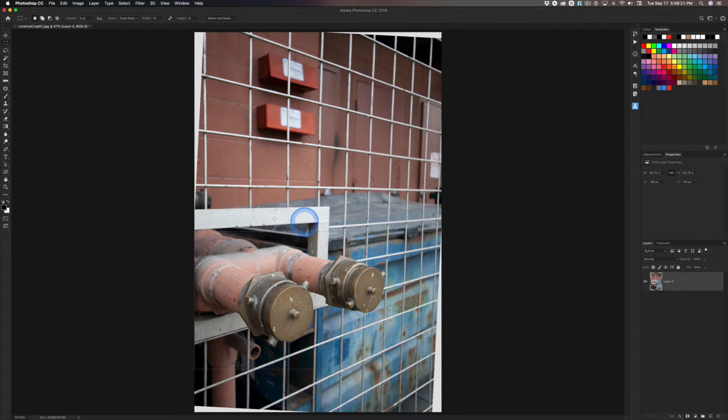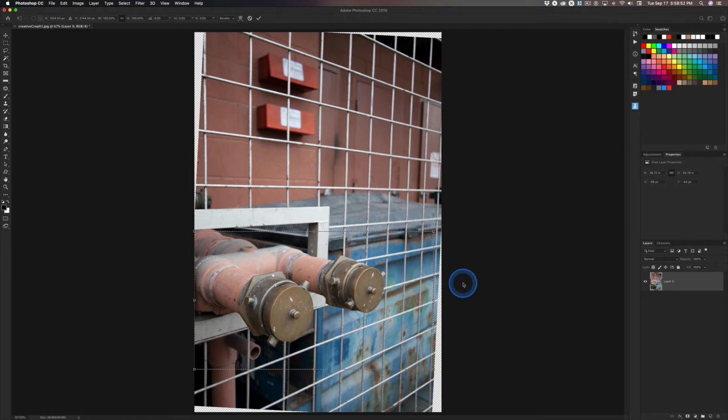But there's also a way to transform a selection, and it's not Command T. If you go under Select, you can get Transform Selection. And I don't think it ships with this. I think this is one of my custom keyboard shortcuts because it's got the Control key right here. Oh, I showed you how to do that custom keyboard shortcut in Illustrator. You could do that in Photoshop if you wanted, but it's not required at this point.